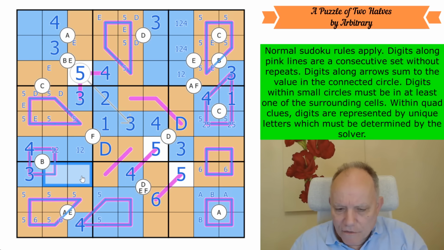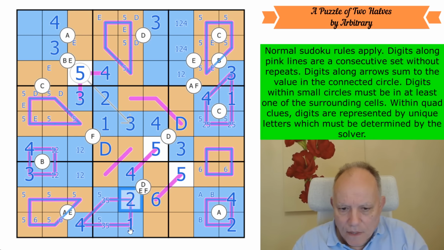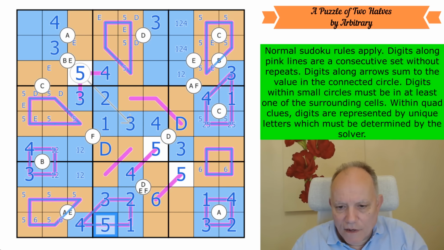Oh, I should try and finish off my... This is 3 and 5. That's 1 and 2. That's a 4. That's the only place 4 can go here. That's a 2 in the corner now. It sees everything else. This is a 1-3 pair. We know the order. We can do the 3-5. I can uncolour a 5 finally. I can do this 2-5 and uncolour another 5.